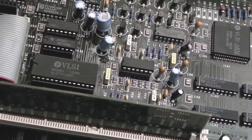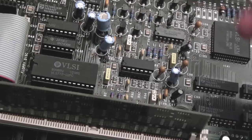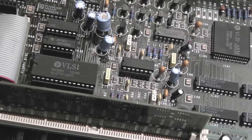The caps won't be causing the issue. The only, you know, volume level, it's got to be the op amp. It can't be anything else. I don't know what else it is. There's no traces cut, there's no components missing, and it's both channels, so it's a bit of a mystery still.